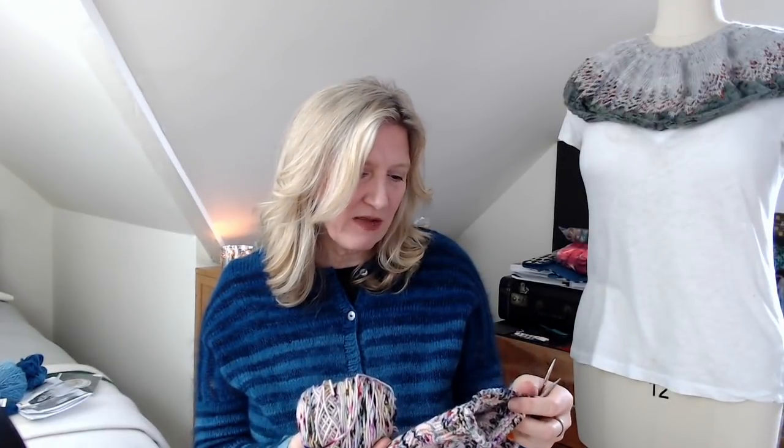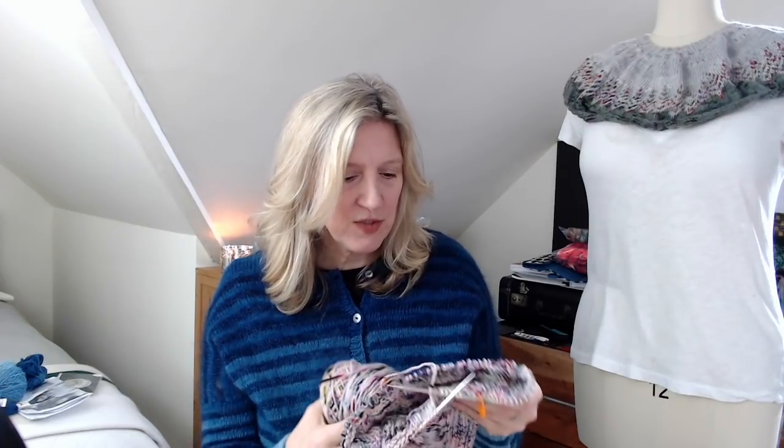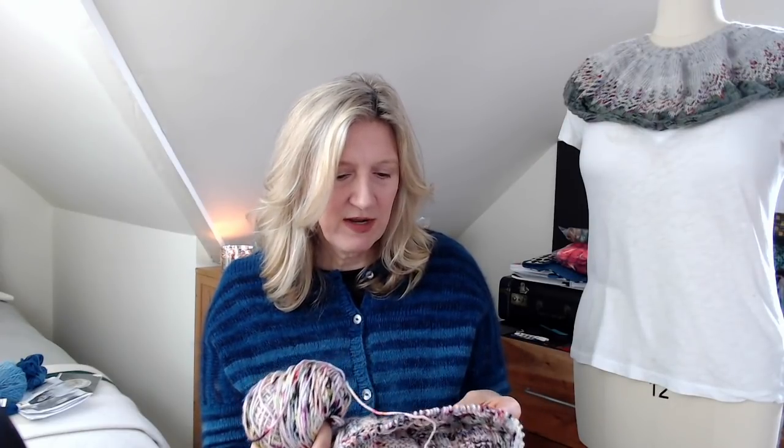So yeah, I started this about a week ago. I just haven't been giving it a lot of love. I'm going to try to finish this today. When I said I was knitting it, a couple people told me I should be able to finish it in a day or two if I worked on it consistently. And I just haven't been consistently knitting on it.